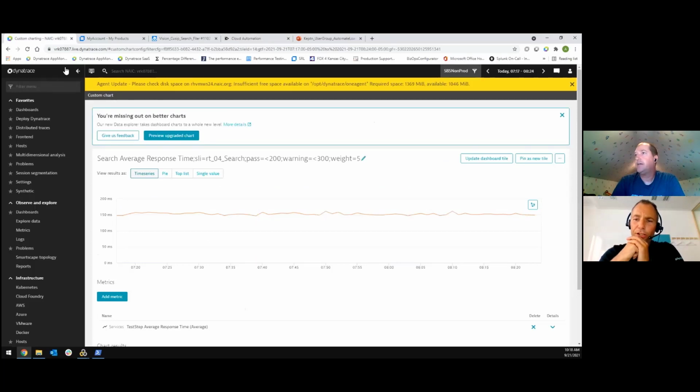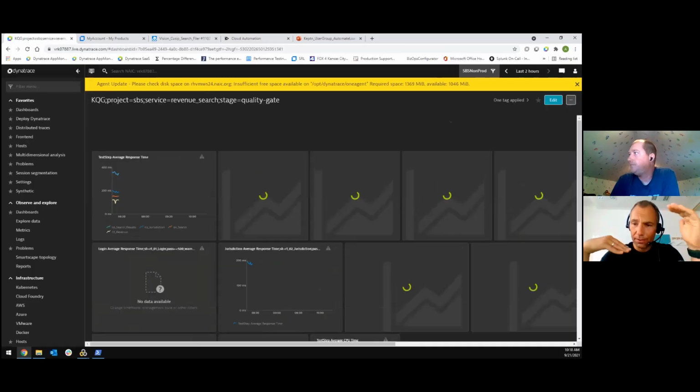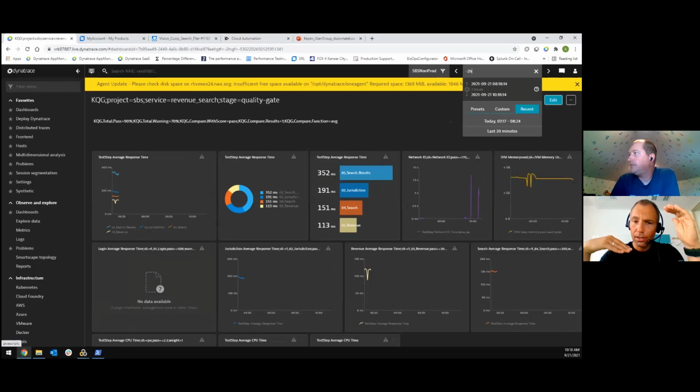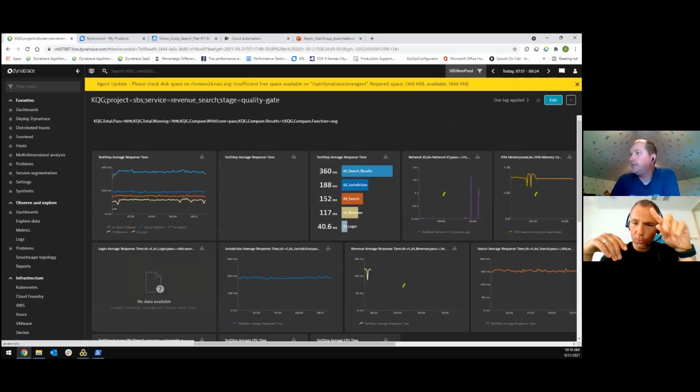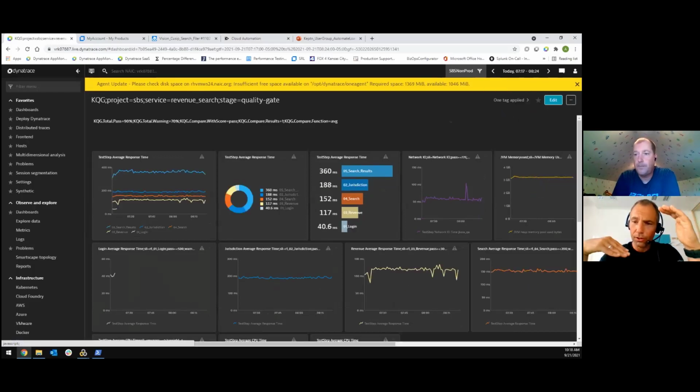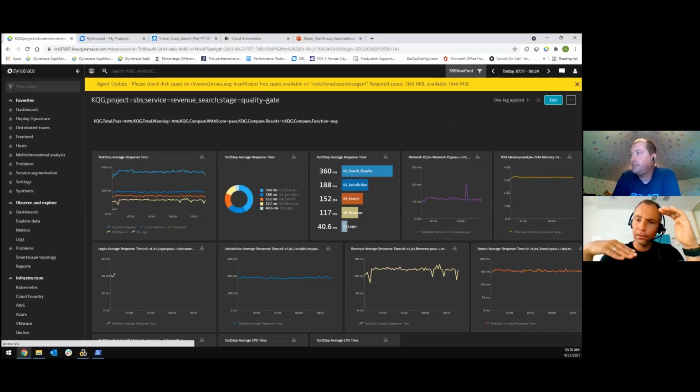So also, just for those that have never seen this before, what we always do is we look at all the metrics, we call them SLIs, service level indicators, that you put on the dashboard and that you also mark as should be included in the evaluation. And then we always calculate a total score of 100. So by default, we treat every SLI equal. Everyone has the same weight of 1. But what you just did, you said, my response time is 5 times more important than the default, and therefore you can change the weight. So I think that's great, right? If it's more important for you, then put it in.